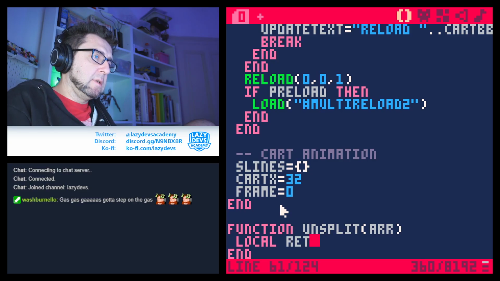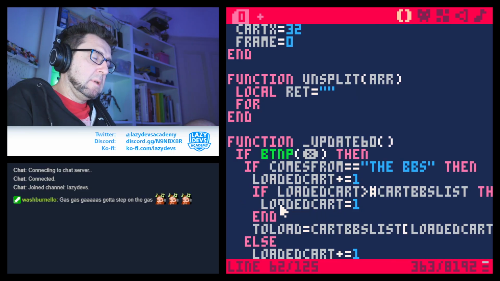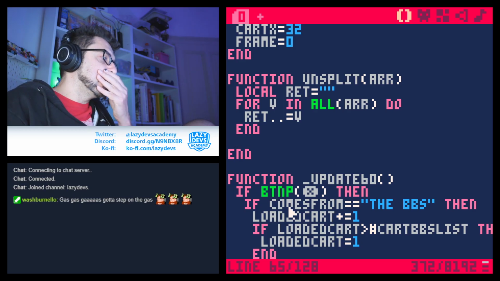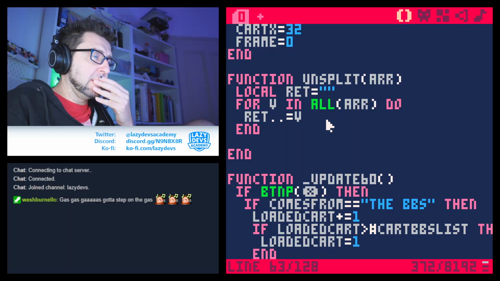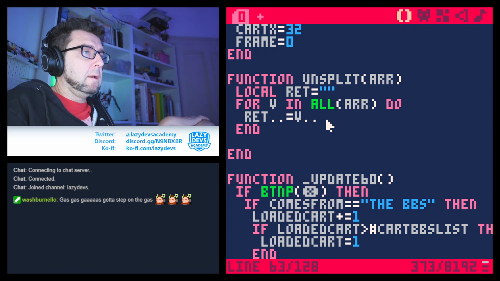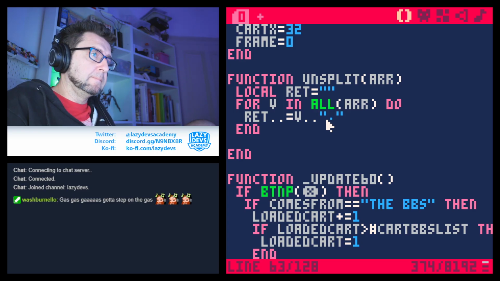Local ret, for v in all r, ret equals ret .. v .. and then we need to remove the last, oh yeah, and then we need to put a comma there, right? Like this, right?